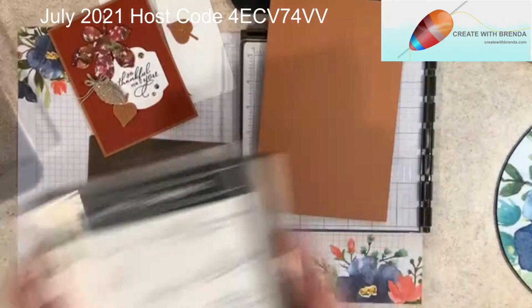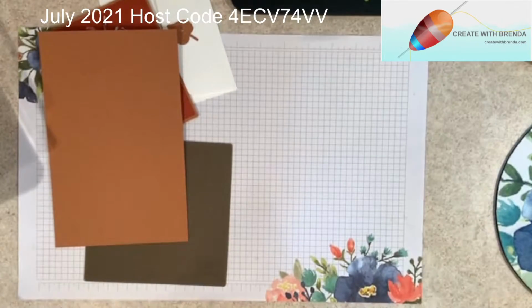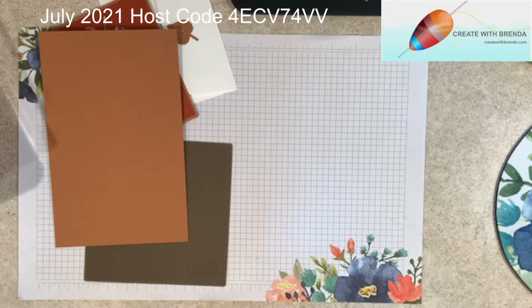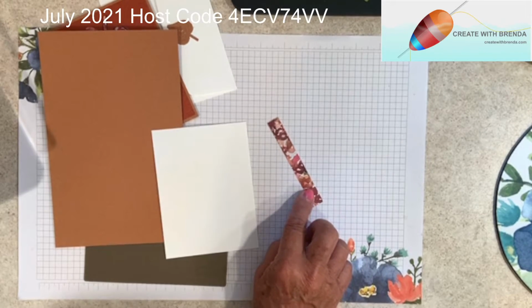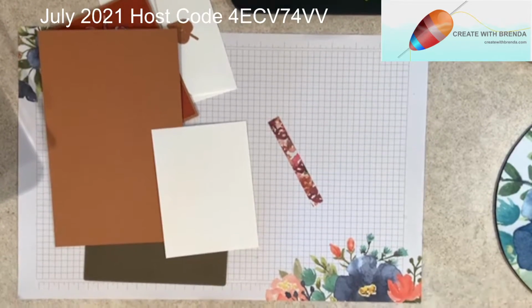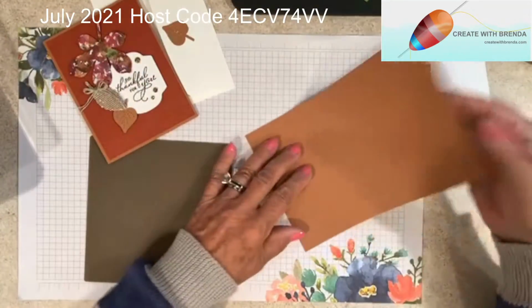So let me move this aside. And one thing I did forget to tell you that you will need is a Whisper White. It measures 4 by 5 1/4, and it's the insert for our card. And then you're also going to want a 4 by 1/2 inch strip of the Designer Series paper for the inside. So let's start by just folding our card base in half.